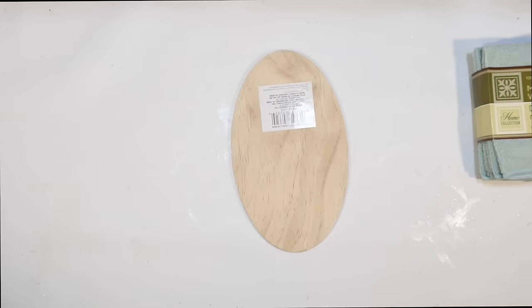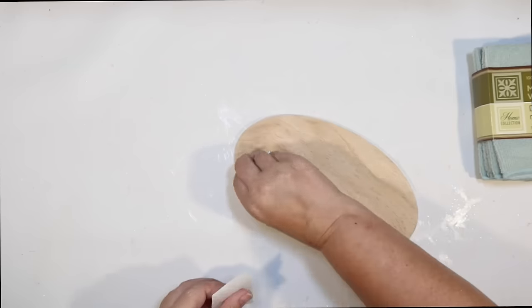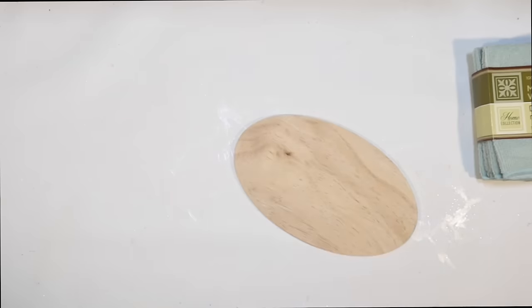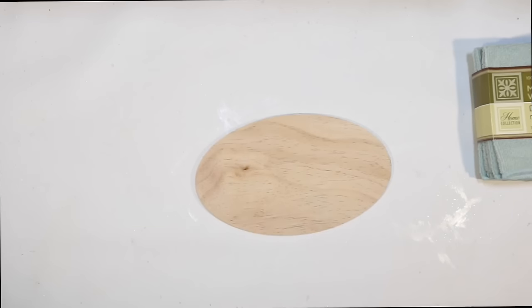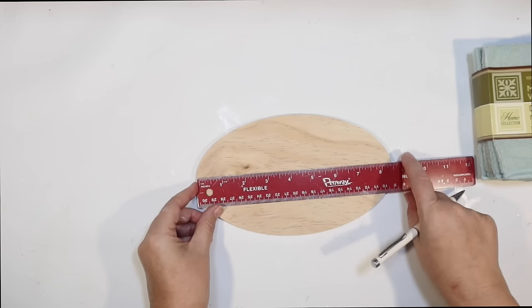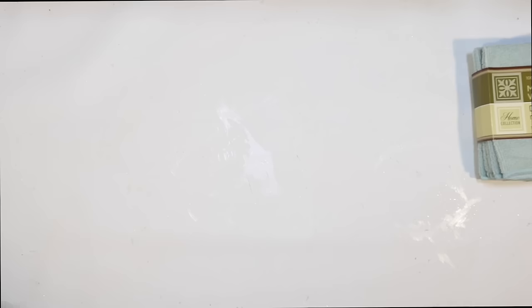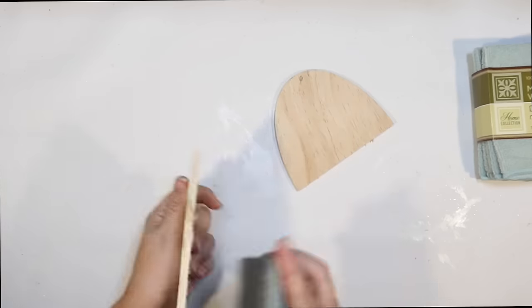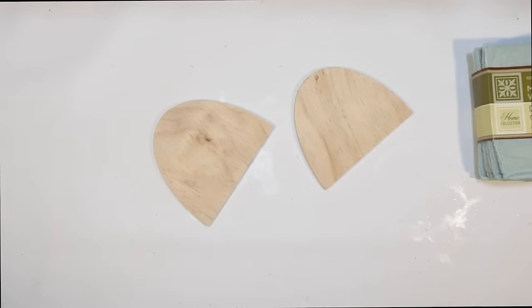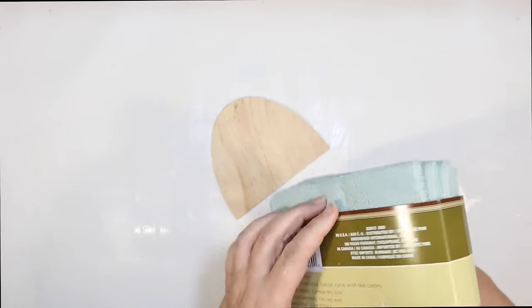Okay, next DIY. I wanted to make some fun little stocking hats, is what I call them. I think a lot of people call them beanies, little winter hats. But I wanted to do it with like a coastal feel. So, using one of these wood ovals that I got at the Crafter Square at Dollar Tree, I am just gonna measure half. And what I'm gonna do is just cut it in half with my saw. That way, I have two of them, and I think they kind of look like a beanie shape. So we're gonna make a couple of little stocking hats.